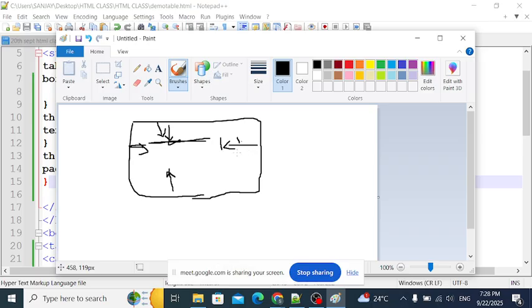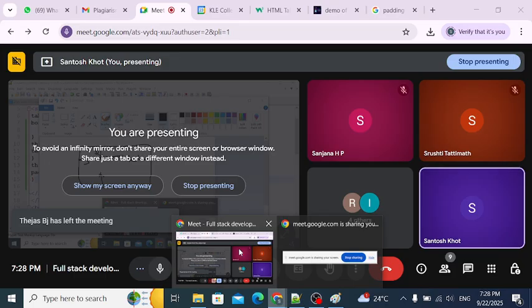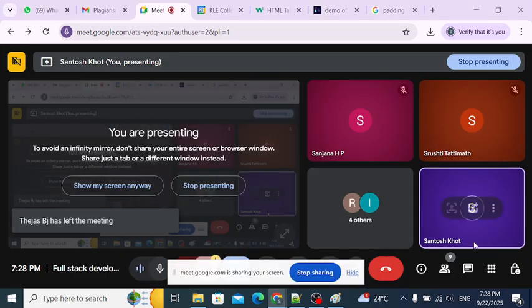So this is very important. Padding is a space. Based on the pixels you give, that much space will be given, and then the actual text will start printing. That may be top, bottom, left, or right. Everyone got this? Everyone got what padding is?